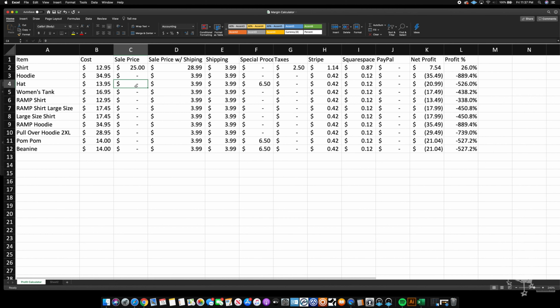If you look at a hat in particular, right? So hats, anything with these little embroidery fees with Printful, oh, $13.95. Oh, cool. I want to charge $20 for the beanie. Great. Right? You're going to lose money by doing it because they're charging you this amount of money. So whatever you do, you got to account for that stuff, right? So you go to 25, you're making 4 cents. So really, probably appropriately priced around $30 for a beanie because of all the extra fees attached to it.